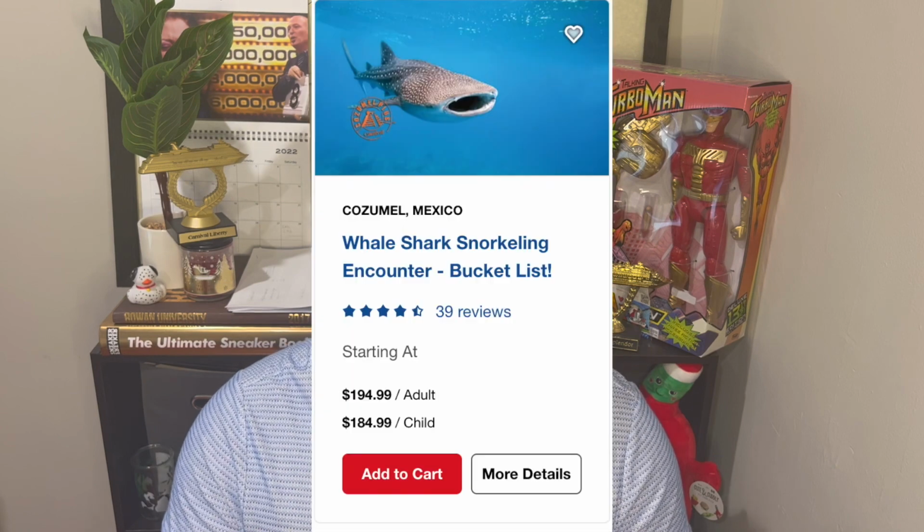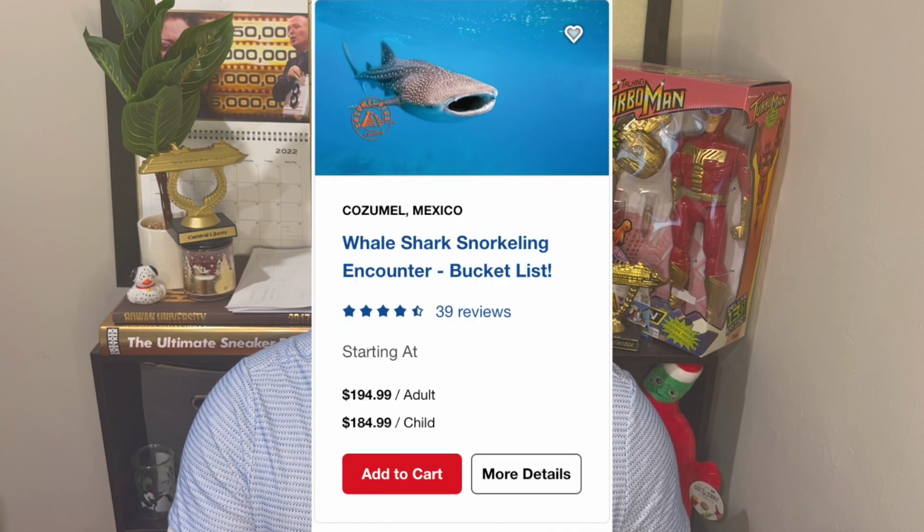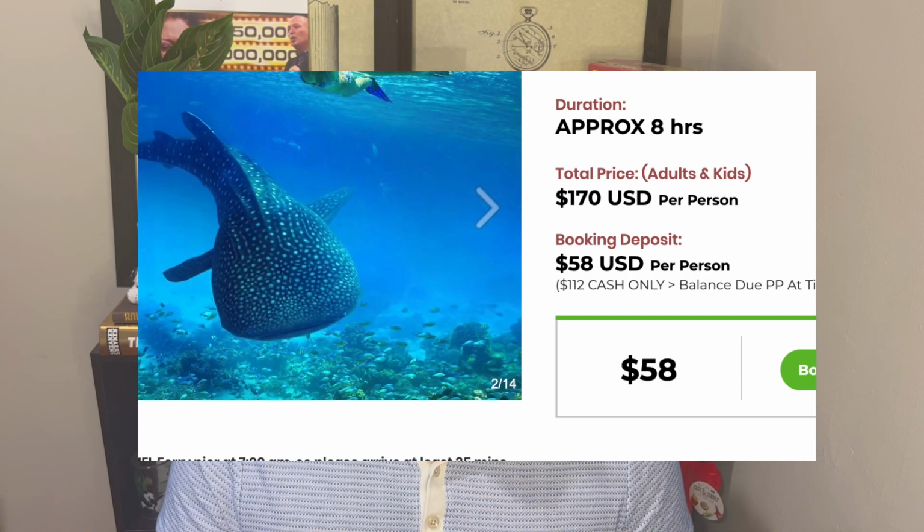Tip number 3 is knowing when an excursion is overpriced. And how do you do that? Well, you can go on your cruise line's website and look through all the excursions. And these are great because they give you an idea of what that island or that country's offering at that port. However, there is always an upcharge because the cruise line needs to make money on this excursion as well. So if you can find something that you like, you can go to other websites like Yelp and TripAdvisor to look for the same exact excursion with probably the same exact company, and you'll be able to get it significantly less.